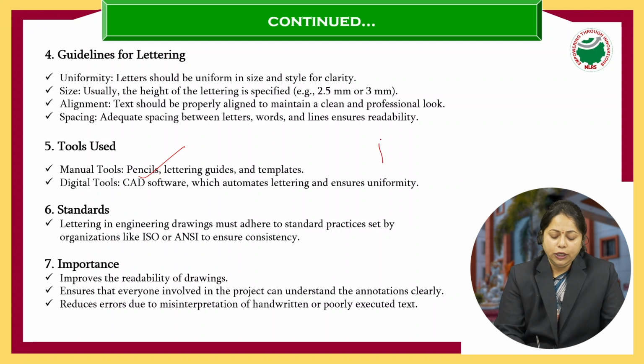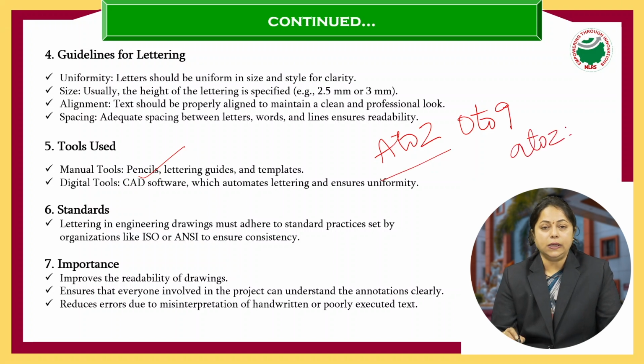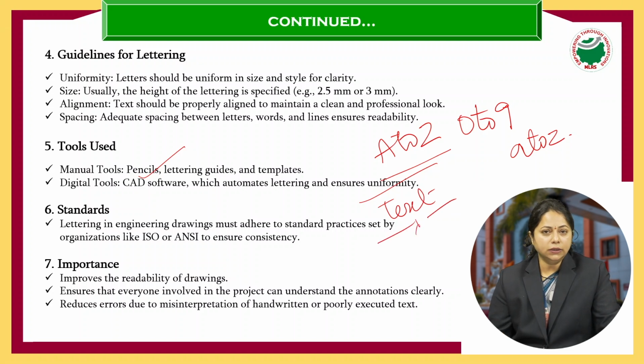The English language, A to Z letters, 0 to 9 numbers, uppercase and lowercase a to z, are generally used. When it comes to software, you will have commands like the text command, with the help of which you can automatically type the letters. You can give certain standards and then write your text. We will do that in the later part of the lessons.